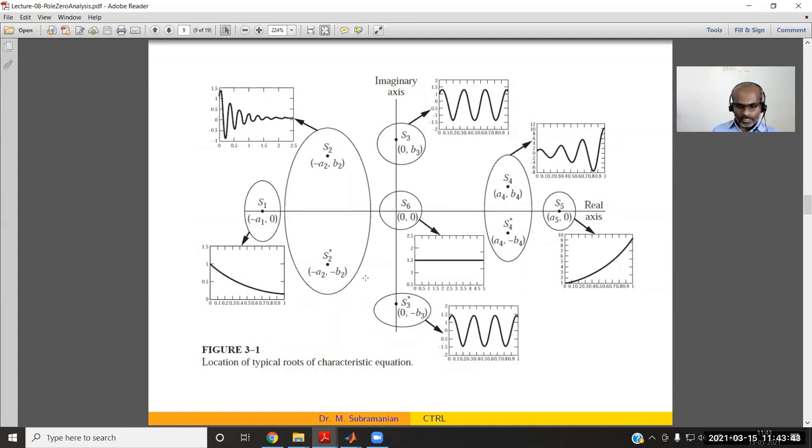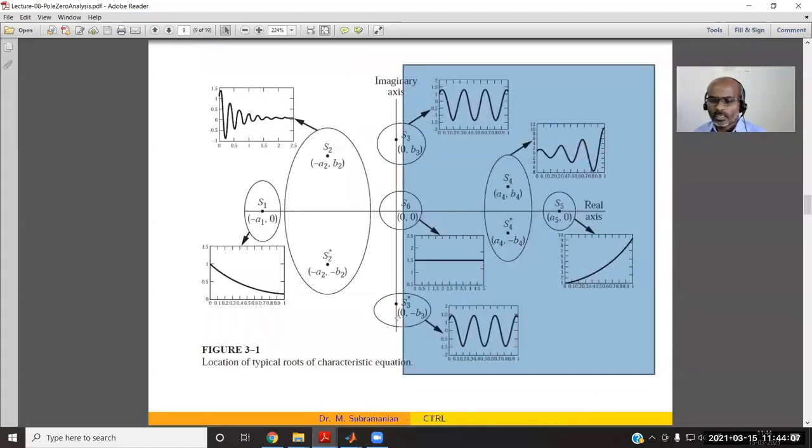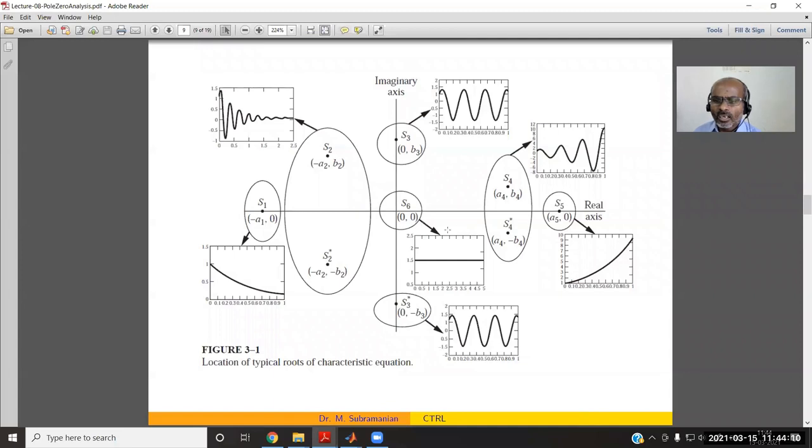Based on the roots of that characteristic equation itself, we can say whether the system will be stable. We can get this tau and zeta, and we expect them to be positive quantities. If they turn out to be negative, we will have this kind of trend. Otherwise, if the roots are a plus ib, this a should be a negative quantity.